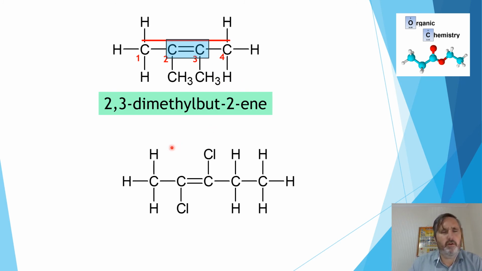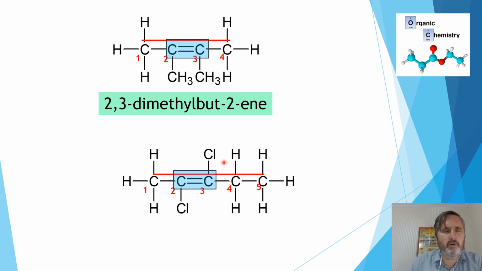Let's have a look at the next molecule. Here it is here. Now before we look at it, I'm just going to tell you that these Cls are chlorines, and when they're attached to an organic molecule, the group is called chloro. Instead of methyl, it's called chloro. So the longest chain here is 5. So this is going to be pent. There's a double bond, so it's pentene. If we number it, the double bond is off the second one, so it's going to be pent-2-ene.